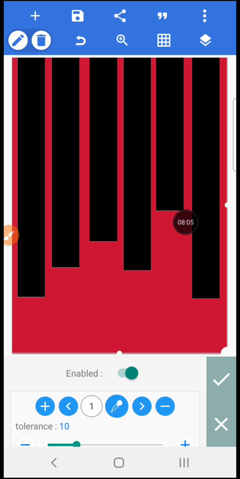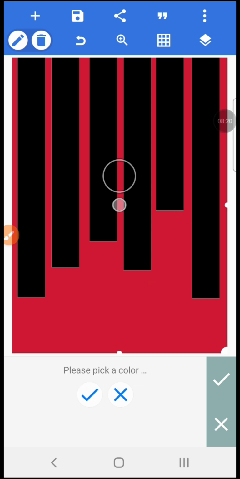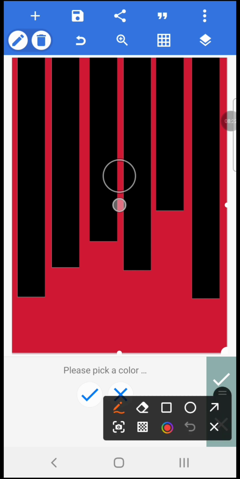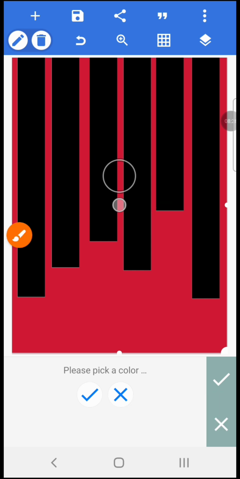we will hit this eyedrop tool. This is called an eyedrop tool. It is used to pick color from one element to the other element. Okay, so when we hit that, we can now position it by moving it. So we will move it to this very one, so you can see the color that it is picking is changing. Are you getting the point?